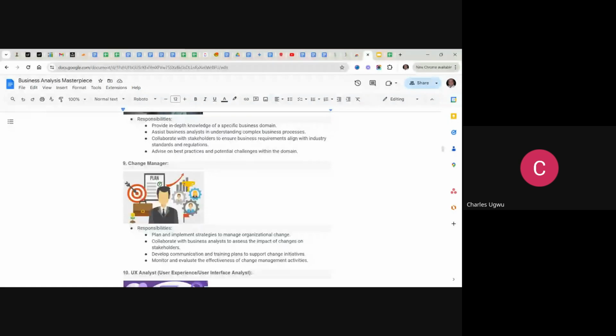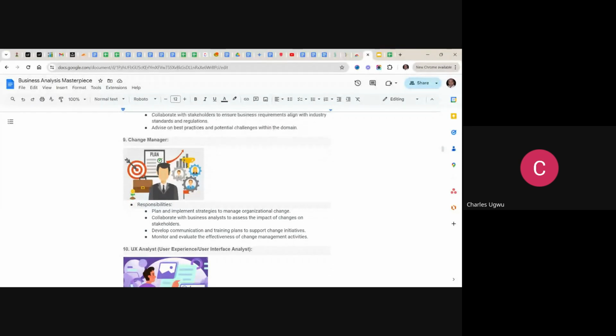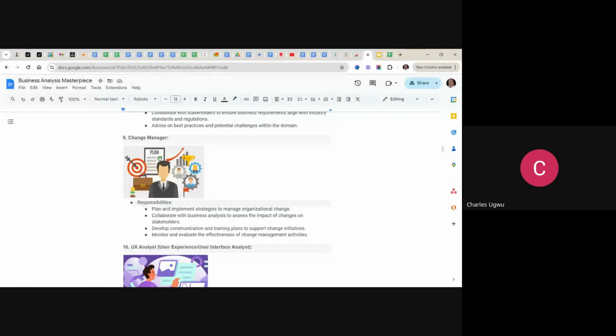Okay, supply change management professionals. Like I said, if you are in a big environment where there is division of labor, they have change management. They have units, change units, where we have some change managers. They are very, very important. It's a very important position in an organization, because everything you are doing is a change.